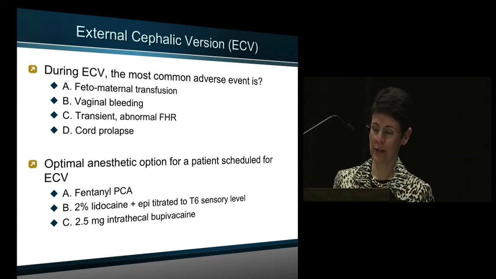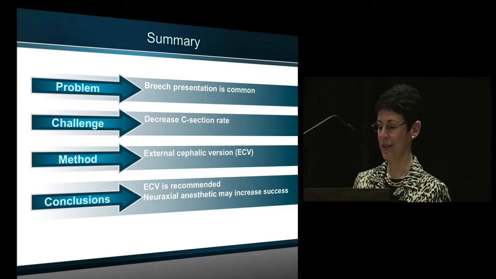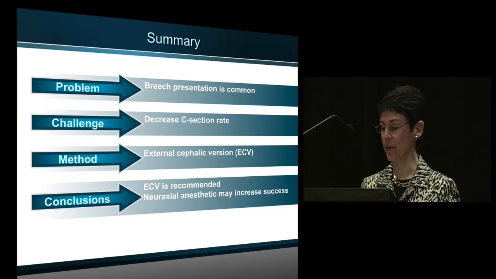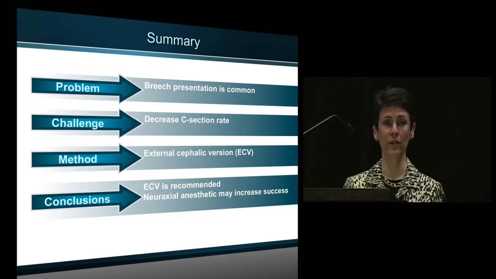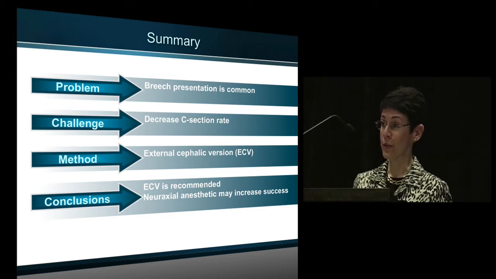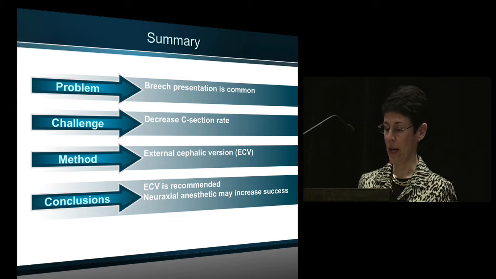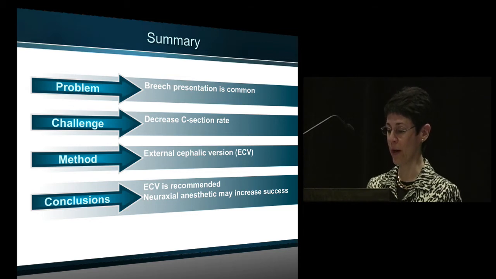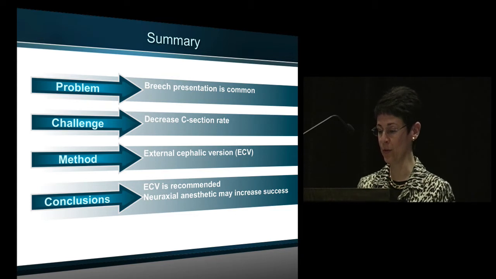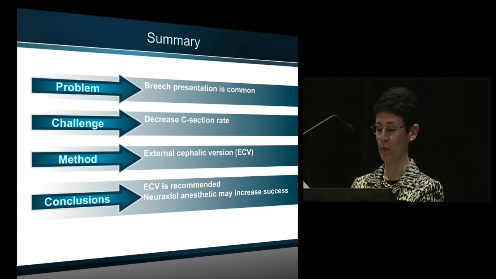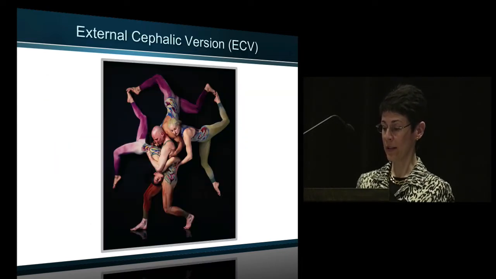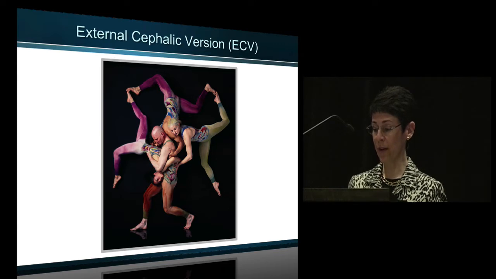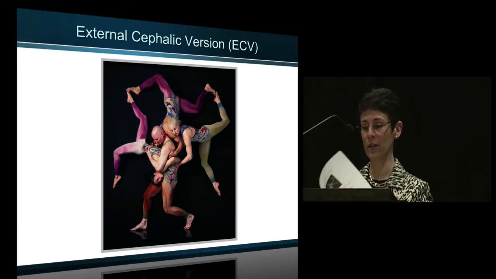In summary — and I'm going to start with the summary — breech presentation is the most common of all abnormal presentations, with an estimated incidence of about 3 to 4% of fetuses at term. As vaginal delivery of a fetus in the breech position is risky, delivery by C-section is preferred by most institutions. Breech presentation is thus a common indication for C-section. A woman with a primary C-section has approximately a 90% probability of a repeat C-section in future pregnancies, and these future pregnancies carry an associated higher risk of maternal morbidity and mortality. One approach to get the baby to turn to cephalic presentation and thus avoid the C-section is external cephalic version, and regional anesthesia may actually increase its success.